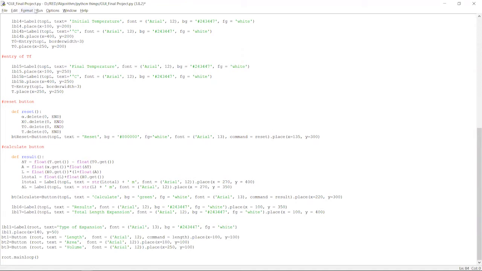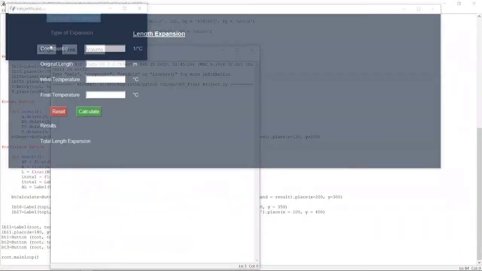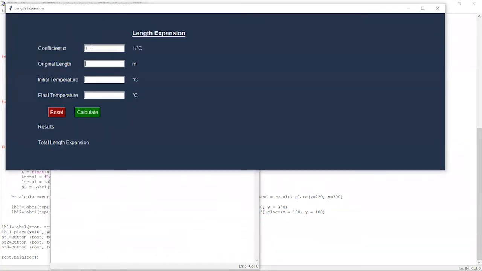Then we're going to run it again. We make the entry, and then you can calculate it and reset it to change the entry.